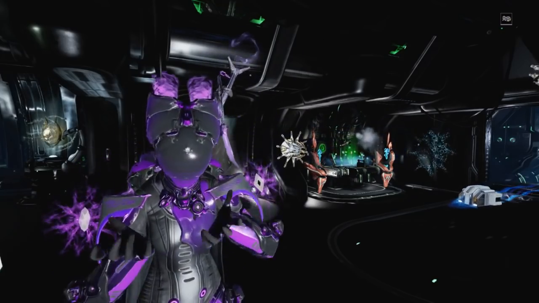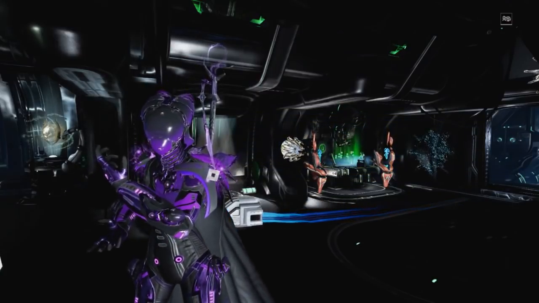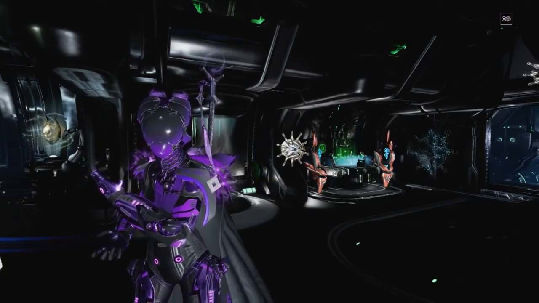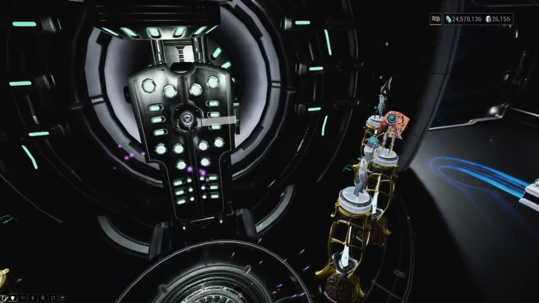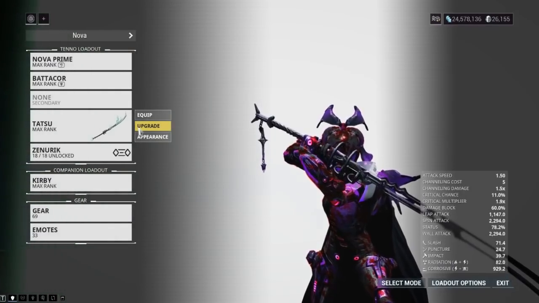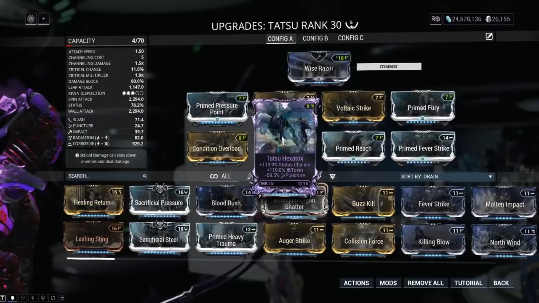So I actually have been really unlucky this week. As far as the new Rivens are concerned, I bought a Tatsu Riven because I've always wanted a Tatsu Riven. Finally just decided to bite the bullet, overpay for this not very powerful weapon. Got a Riven for it. It's a status chance toxin minus puncture Riven.